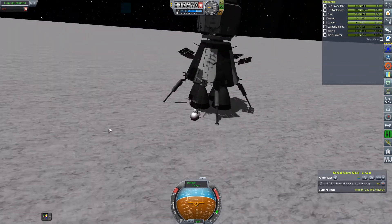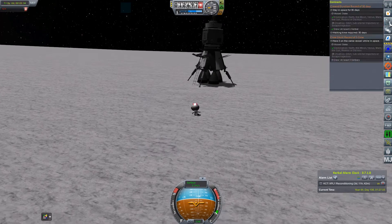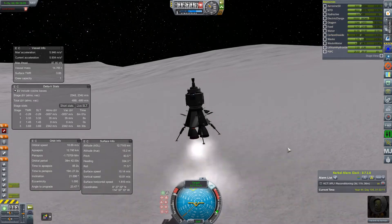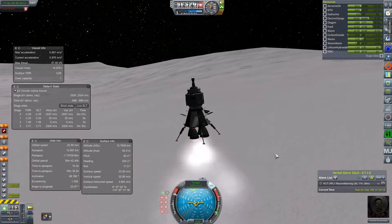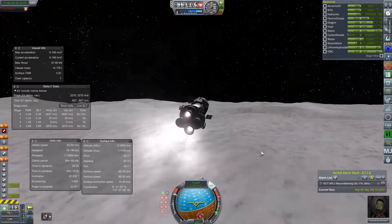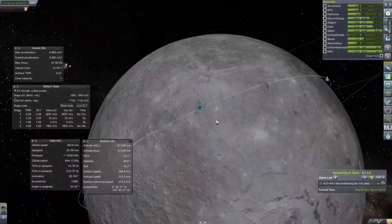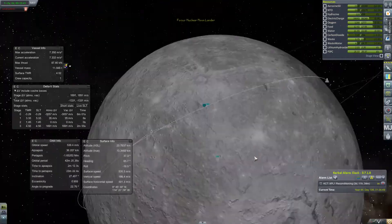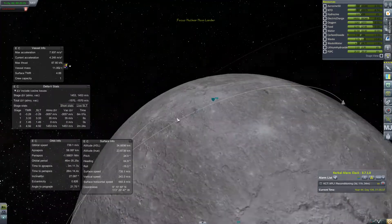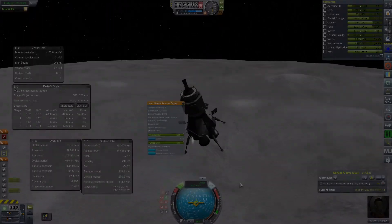Climbing out upside down, because the ascent stage is upside down. Walking around on the surface. Didn't bring a flag, so no flag planting. Got the samples back inside. Lift off. We're going to do the plan I set before — using two engines, conserving ignitions, and we're going to boost into a suborbital trajectory. The ladder is still extended, but fortunately there's no atmosphere to shear that off. This stage currently has about 1,500 delta-V left, so I want to spend less than half of that on my transfer burn, because otherwise I won't have enough to descend.